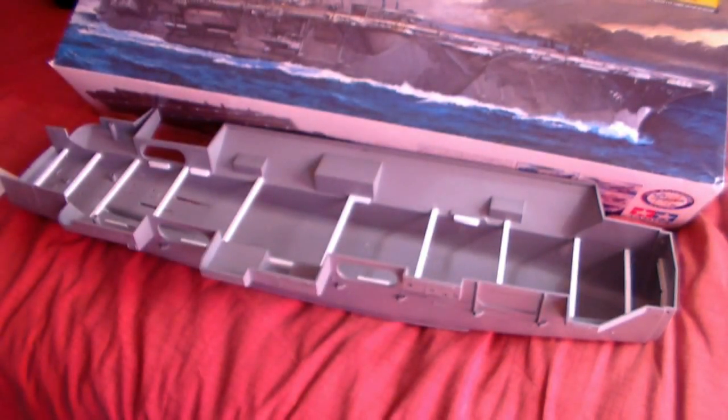As I say, there is a gentleman that's done this particular model. He's got some photos on there. If I get it right, I'll add the link to this video so you can go look at what he did. He did some nice panel lining, rust and all that type of stuff, which I might do, might not do, because I'm not exactly sure how to do it, but we'll have to wait and see.